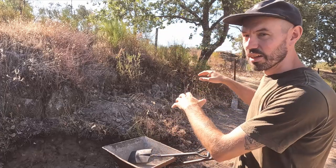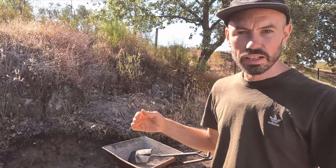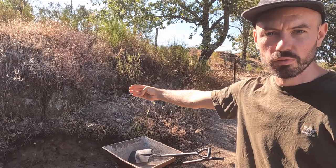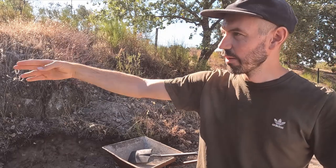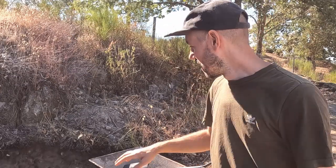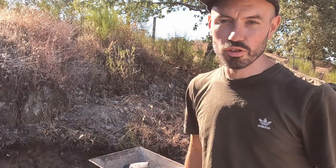The dirt I need to raise the level down by the new pasture gate I'm going to take from this area here, because it's actually in the way of where I want to fence. I'm right up by the driveway and I want the driveway post to be here, the fence to run off at a bit of an angle, and then come along in front of this big granite hill behind me. This is a two-birds-one-stone situation — I need to move this dirt to get the fencing in, but I also need it down the bottom, so I can get both jobs done at the same time.